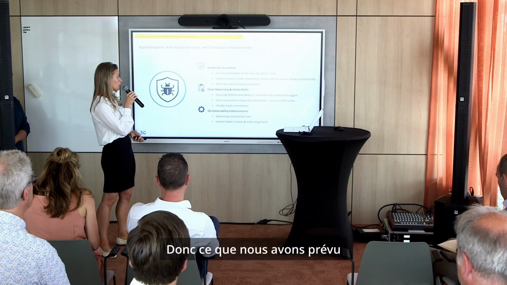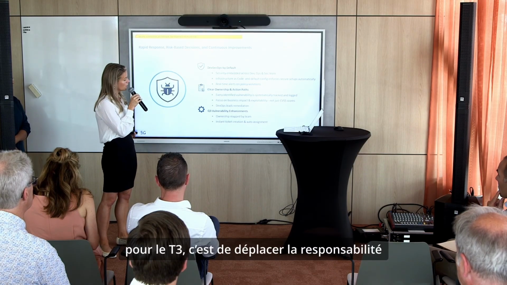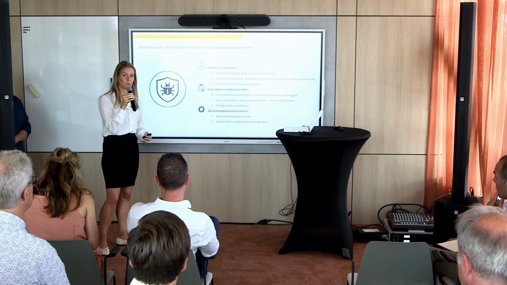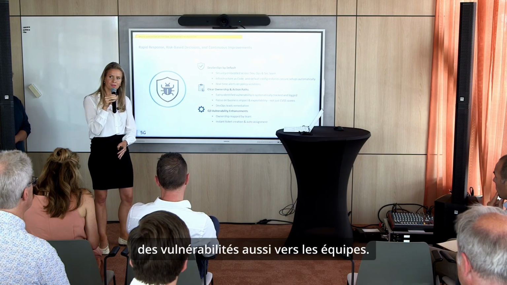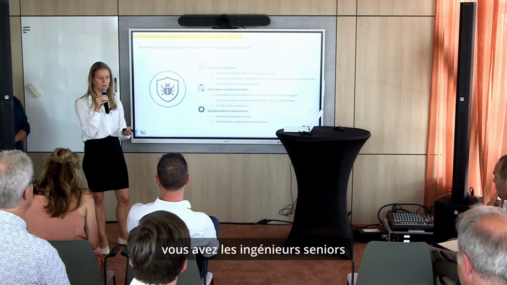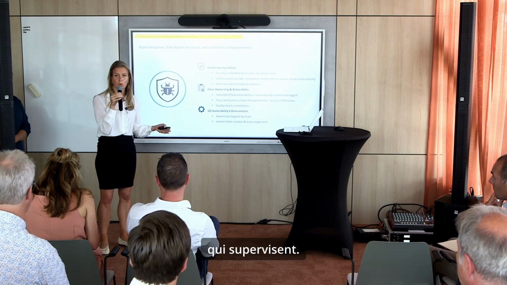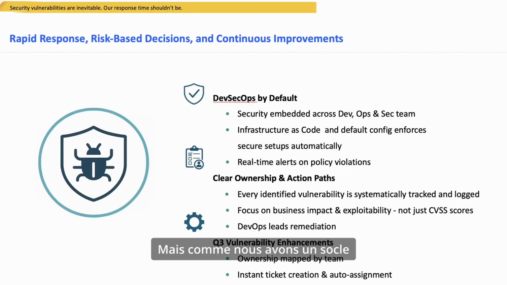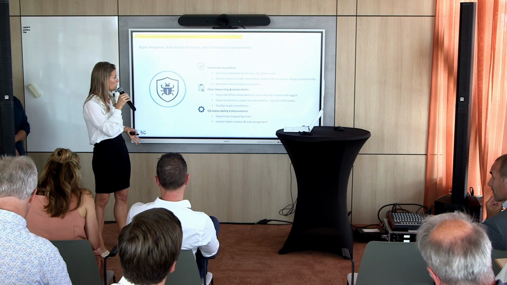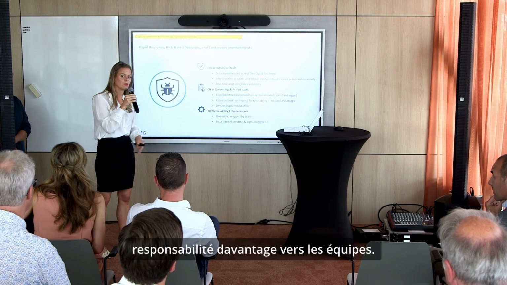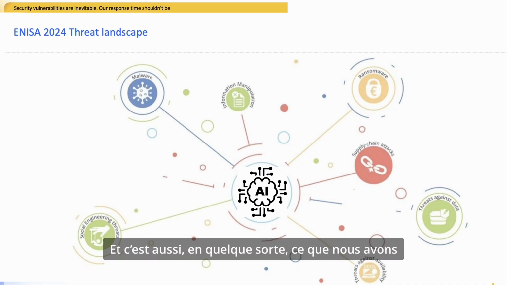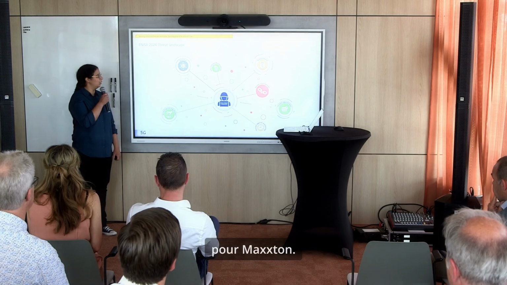So what we have planned for Q3 is to move the ownership of vulnerabilities also down to teams. So you have the DevOps, you have the senior engineers sitting having an overview. But since we have a baseline of knowledge with developers from all the training, they're the experts on the service, we are moving the ownership more down to the teams. And that's also kind of what we have advised in our latest report for Maxxton. So I'm also very happy to see that they take action.